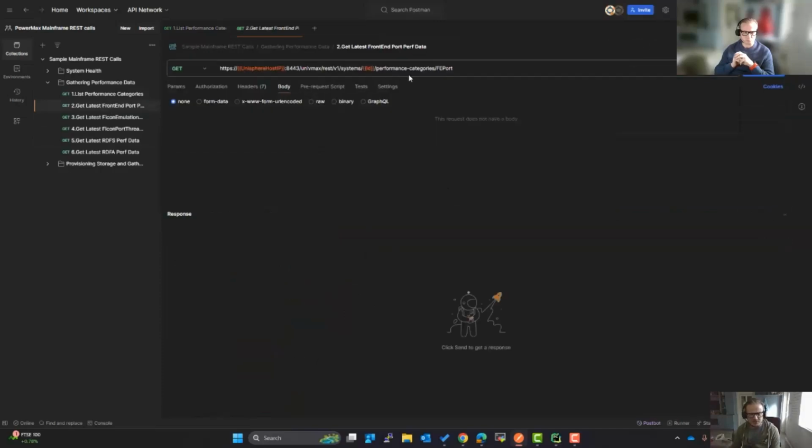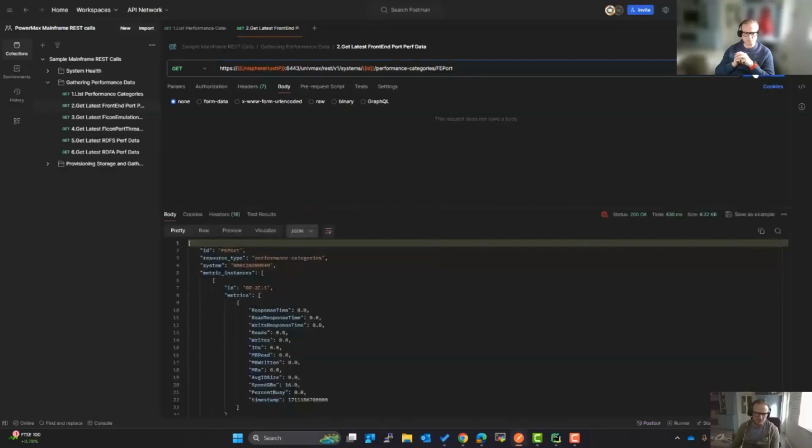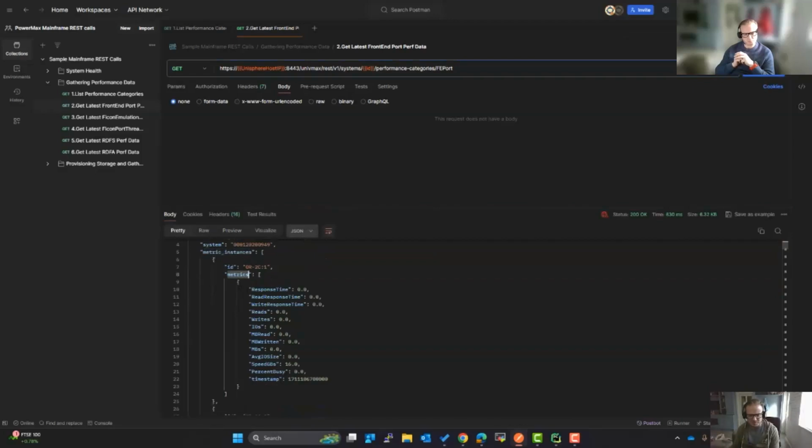I might be interested in getting information on the front end ports and how they're performing. If I issue the get call for the front end ports, I get back a list of metric instances for each of the front end ports on the system, as well as the metrics for those ports for the last 5 minutes of diagnostic data.